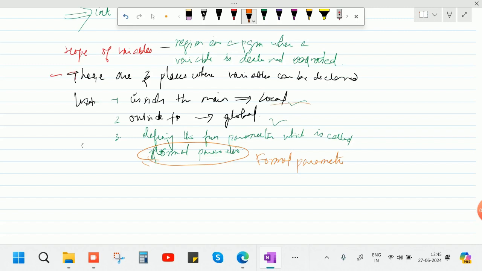Okay, and another one is local variable and another is global variable. For example, formal parameters come inside the functions, right? So we'll have a is equal to 5, b is equal to 6, where a and b are formal parameters.